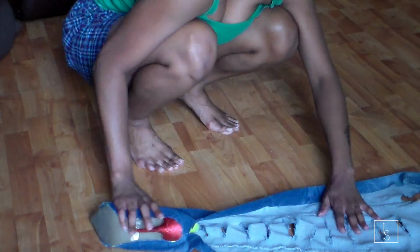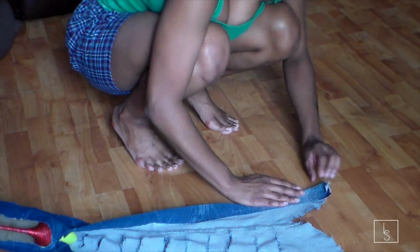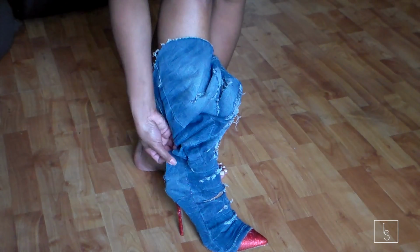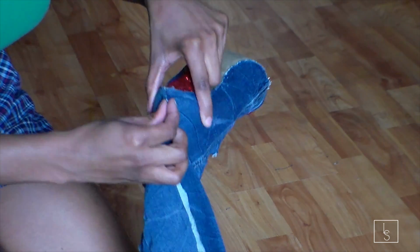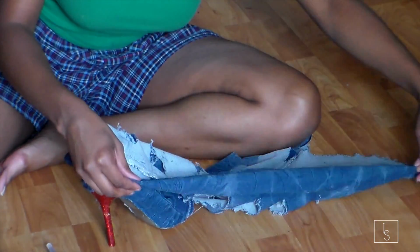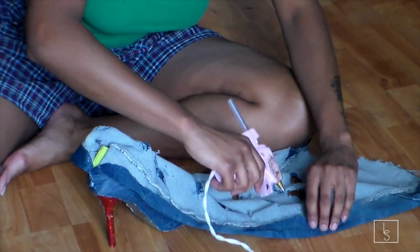So what you see me doing here is I am hot gluing the sides, and I'm just placing a bead of hot glue there so that you don't see any of the rough edges and it's a nice smooth edge. And I'm going to place it on my foot again, and make sure that the back is as tight as possible, and I'm gonna put a dab of glue right there. Make sure you don't burn yourself, because I did burn myself a lot. And you see me doing the same thing on the other side, just folding the material into itself so that it is as neat as possible.